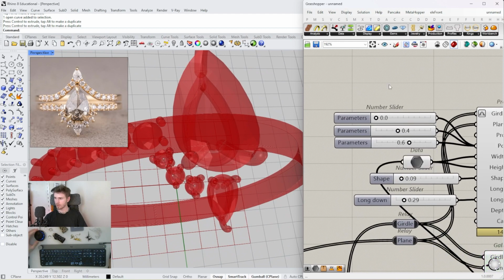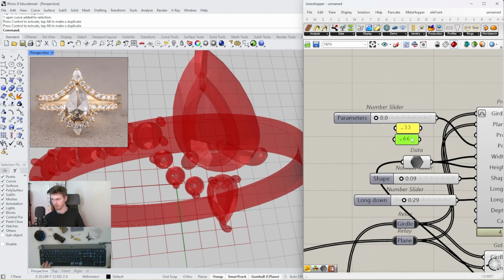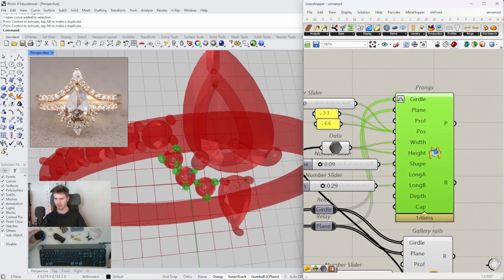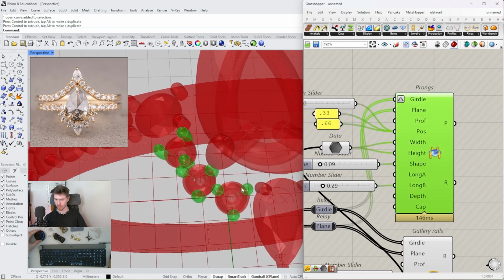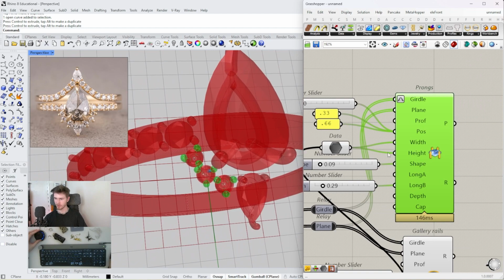And we could change these parameters a little bit so we go perfectly in thirds around these brilliant stones. So if we want to go in thirds, we could do 0, 0.33, and then 0.66. So instead of 0.4 and 0.6, let's replace that with these numbers. So again, hold shift and we can add the wires in, and that'll just make sure our prongs are perfectly centered around these shapes here. So that looks pretty nice.